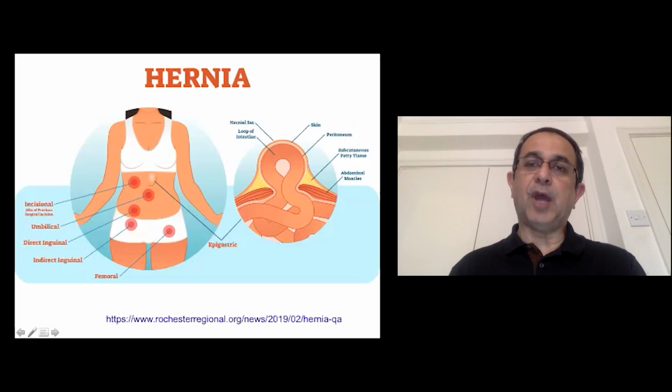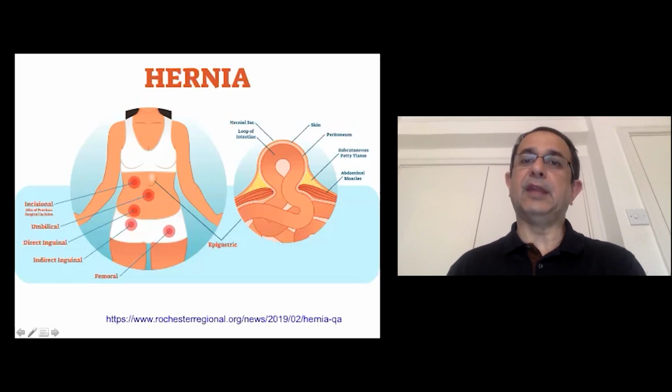And it tends to come out whenever there is an increase in abdominal pressure, like when you cough, when you sneeze, when you've been up and about for a long time. This piece of bowel can herniate out, and you can then put it back with a bit of gentle pressure. But sometimes it can get stuck there, which we call an obstructed hernia, and that can become quite painful because the blood supply to the bowel can be compromised, and that can cause quite severe pain.